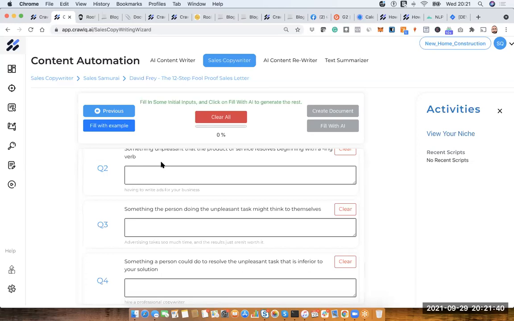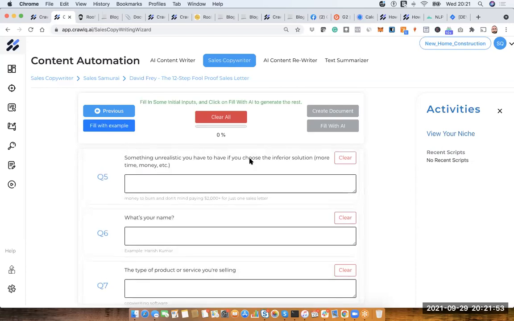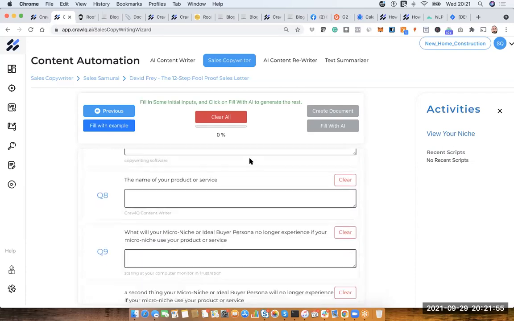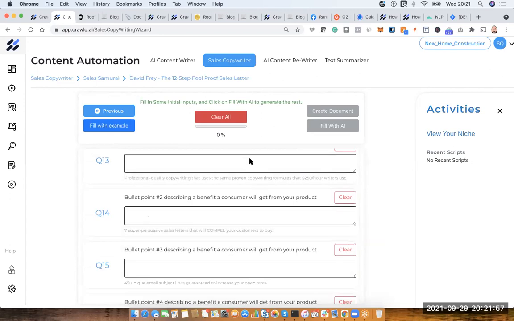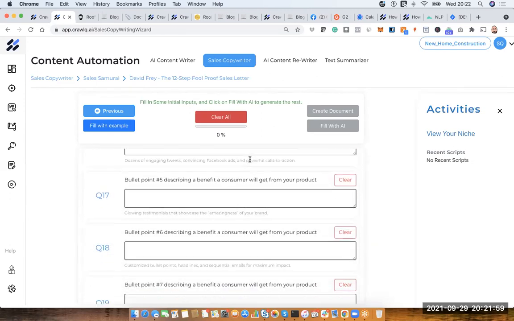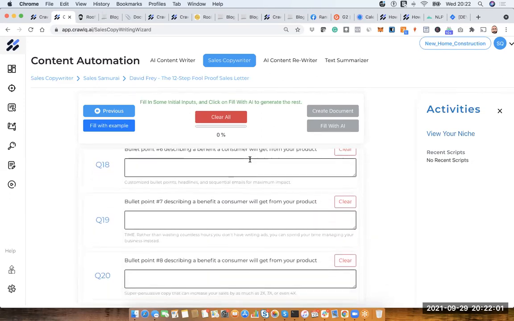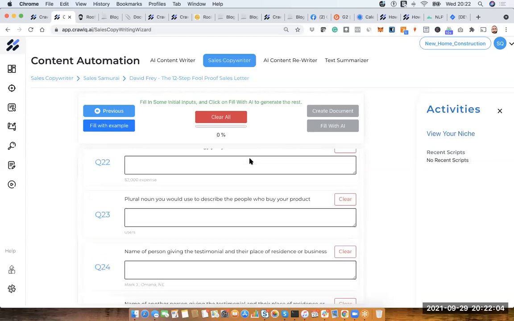And to me, that's the one unparalleled thing about CrawlQ: building your own database. There's nothing out there doing that. With Outranking, you can build your own concepts and things like that, but that's nothing compared to having a whole database that's kicking out almost everything you need to put a sales letter out.